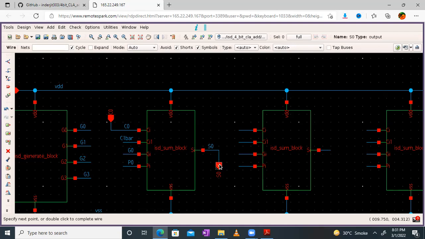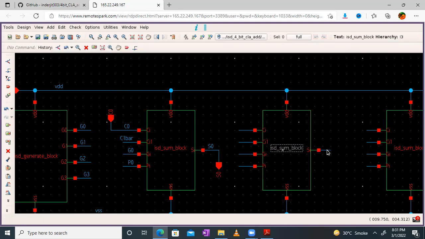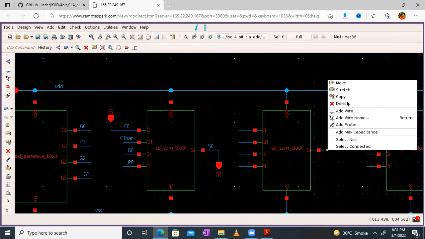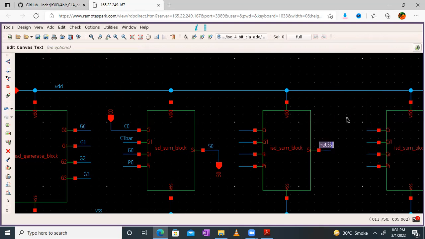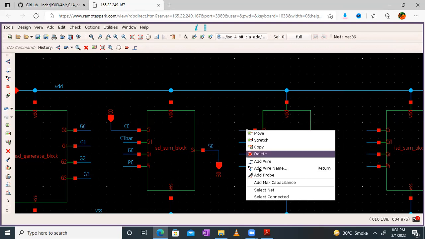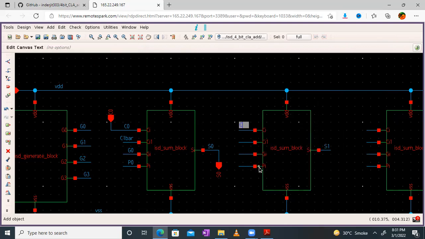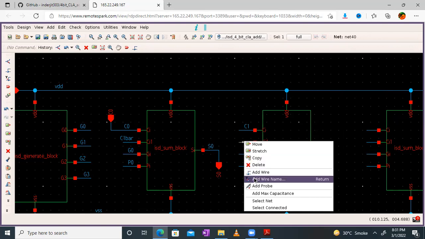S0. Okay. Now for the second block, this will be S1. Label it as S1. So this will be C1. Now C1 is not necessarily visible in the actual IC, so I'll label it as it is. This will be C2 bar.